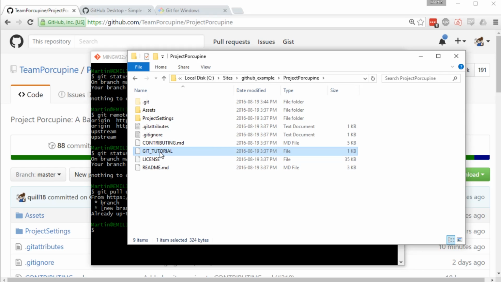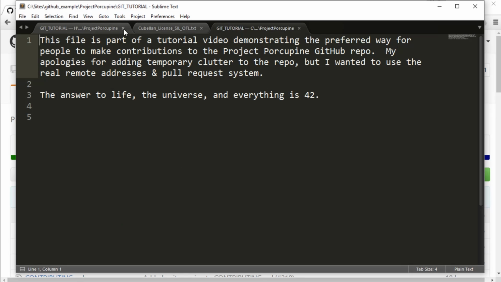Now, we can make changes to anything. If you are working on an art asset, like a sprite, you might be making a change in Photoshop. Maybe you're adding music. Maybe you're making a change in Unity. It doesn't matter how you're changing the file and what tool you're using. In this case, it's just a text file, so I'm just going to open it up in Sublime Text, which is my text editor of choice. Of course, we could also make changes to this in MonoDevelop inside of Unity because it edits text files perfectly fine. But I'm just trying to emphasize you can use whatever you want to make changes to files. So this is a dummy text file that I'm using for this tutorial, and then I will get rid of it in the project later on.